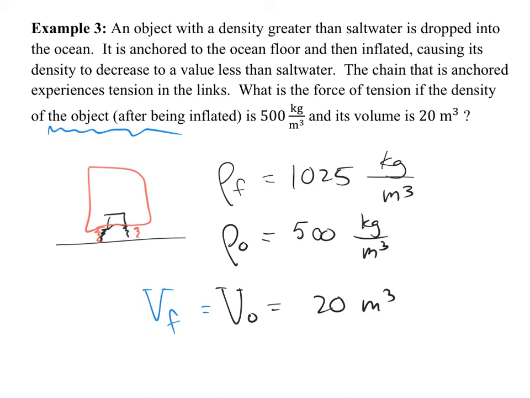You read it more than once, believe it or not. You did this already once. Write it again, please, because only four people picked up on it after about a minute of thinking. You're in the test. You can't take more than a minute to come up with that conclusion, or else this problem is going to take you 10 minutes if you do that for every step, right? So this needs to be intuitive. If it's fully submerged, VF is VO, because it's the same thing. The amount of fluid that's been pushed aside is literally the volume of that object itself.